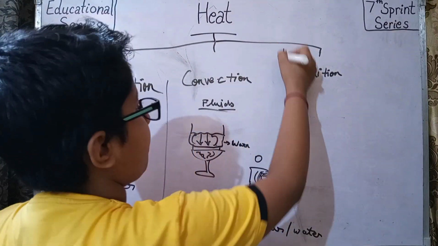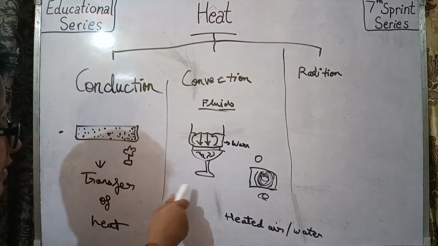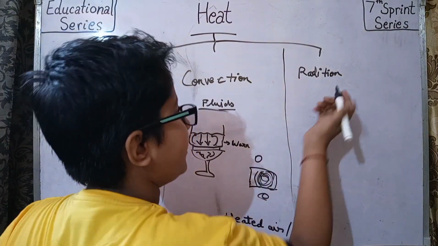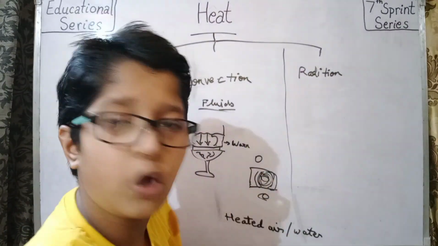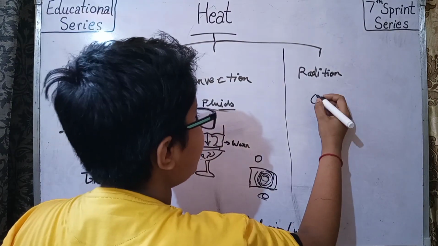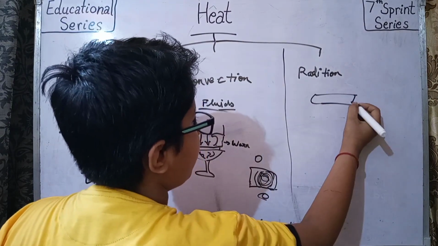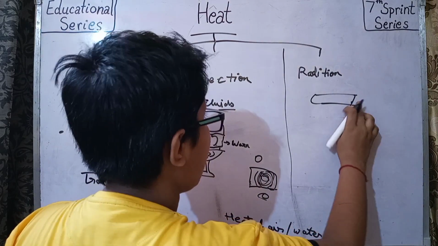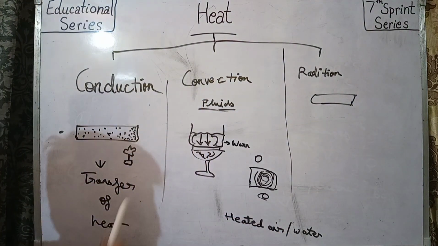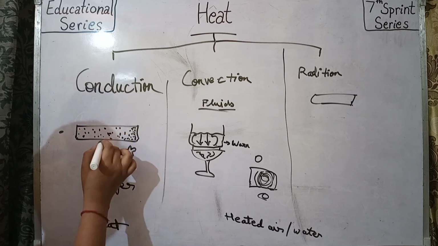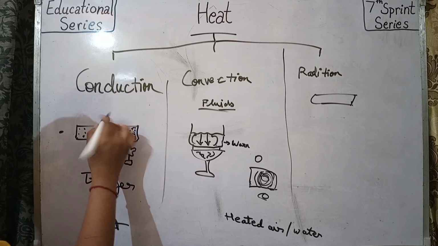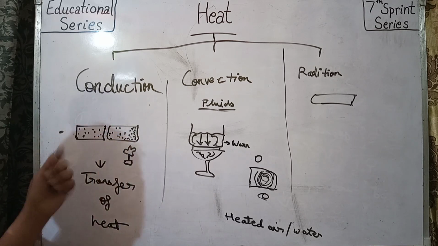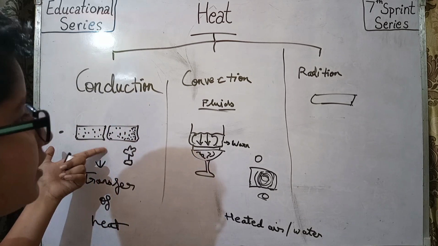Now radiation. This was conduction, in solids, this is convection, in fluids, and now comes radiation, which can be in anything, or mostly in solids. So what happens when a solid, let's take a solid as an example, is hot, and it is not even in contact? Also you should note one point about conduction: if two separate objects are close but not touching, then it is not conduction, it will be radiation.